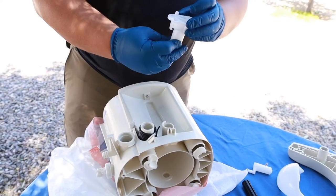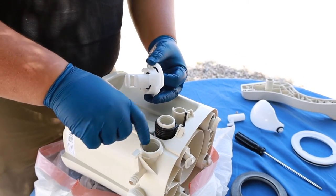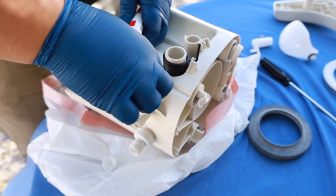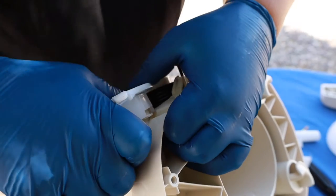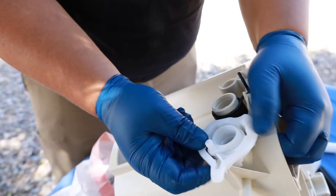Now that we have everything taken apart, let's go ahead and put it back together. We'll start with the water valve itself. To put this back together, you want this to line up right inside of this groove here — kind of have to stick it in at an angle and then rotate it. I'm going to apply a little bit of plumber's grease around the seal here to add a little extra sealant. Make sure to use plumber's grease that does not have petroleum in it because the petroleum will degrade and eat at your o-ring seals. Push it together so that pops down, up and over the post and it'll snap back down. Now your toilet valve is ready to go.